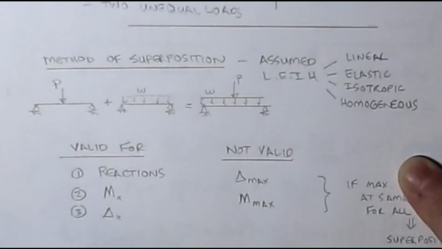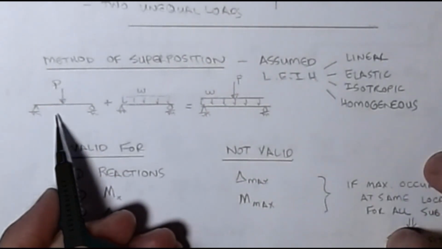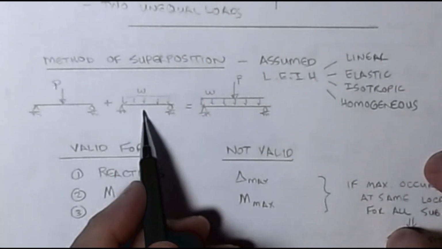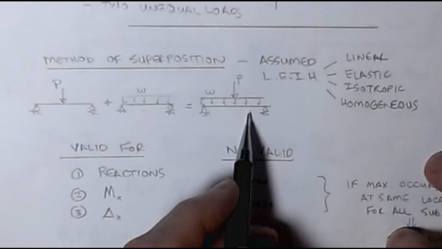Okay, with a point load P acting on that. And so this becomes a very simple case. This is our case 8, and this one becomes our case 1, and then those two added together give me the combined effect that we're after for our true loading of the beam.